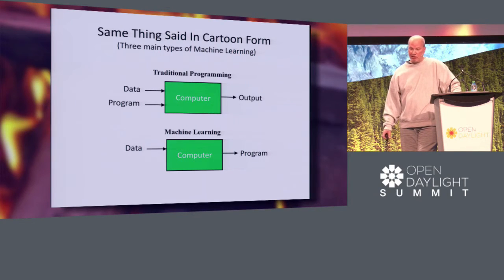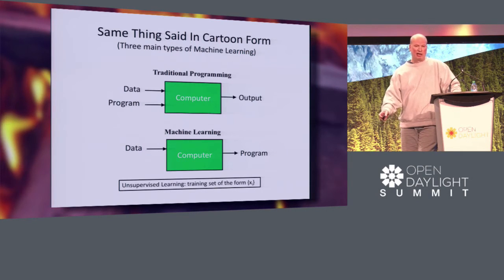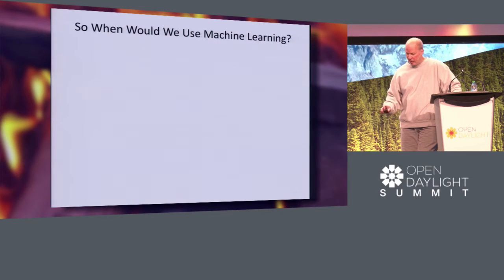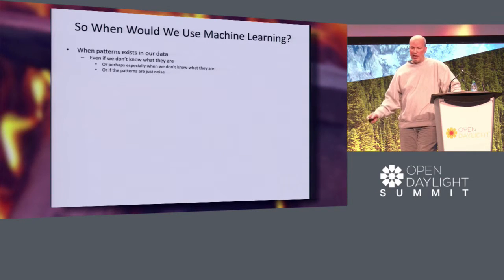There's also unsupervised learning where you just get the X's. You don't get the output. This is much harder, and this is kind of the frontier. And then you can also learn in a trial and error way from interacting with your environment, which is called reinforcement learning. This is also happening right now all around you. So that's the high level of what it is.